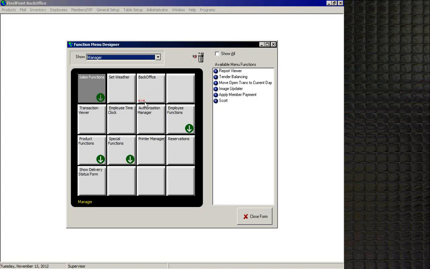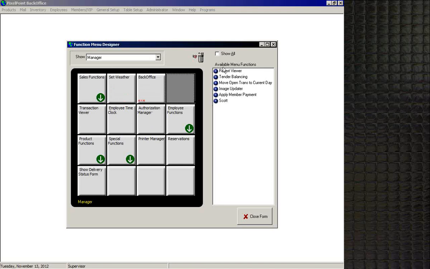Now this is actually a whole separate exe. You see here I've got the exe set up for that, because I can run Back Office from its own separate exe within my Windows desktop, for example. I don't need to go into the front end to do it. So with all this kind of functionality, there's a lot you can do. First of all, I can reassign the position of any of these functions. For example, I don't want Set Weather there. I want it maybe over here. It's just a matter of click and drag, and you can move these buttons around to different locations.